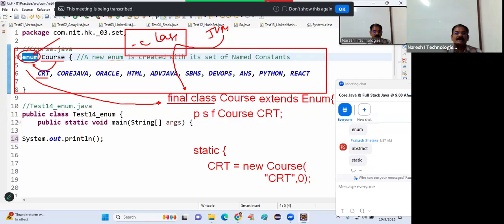So finally tell me, whenever you see an enum, what do you have to understand? Enum is meant for creating named constants. Whenever you type some character or a name here directly, it is internally two things. Number one, variable. Number two, value of the variable. The compiler internally converts the enum as a final class and converts the named constant as a variable assigned with what? Object. Hello, look at there. What is this? It is a constructor call now.